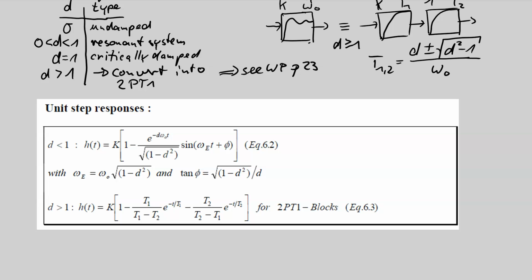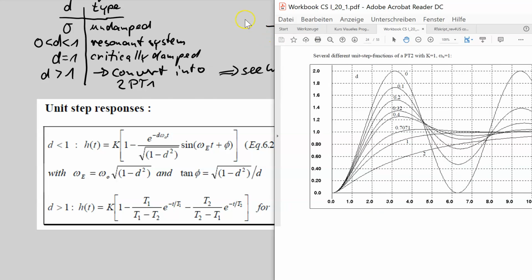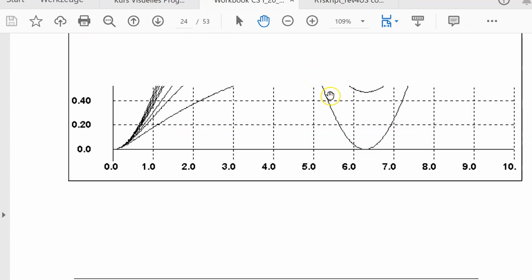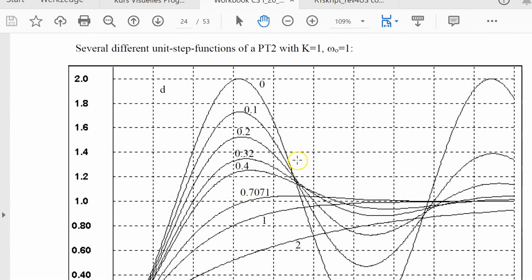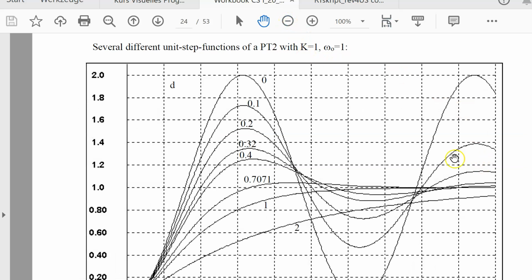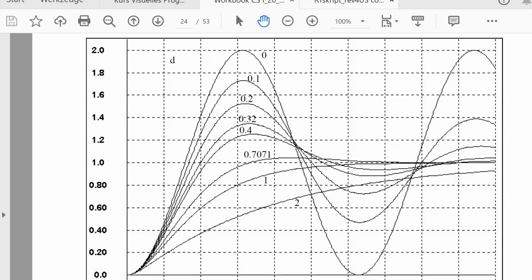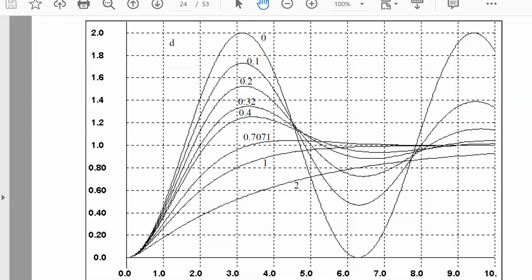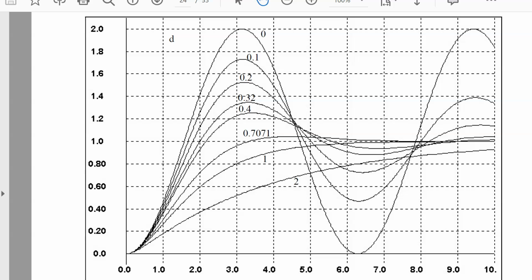Okay, the drawing of both these curves can also be seen in the workbook. I have prepared a list of curves on page number 24. Let's have a quick look at these diagrams that are produced with my simulation program. You can also use my simulation program to get these numbers. So I think now we can see the complete curve.